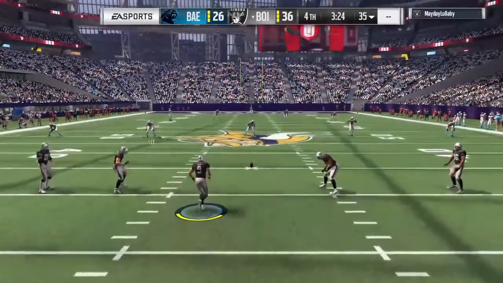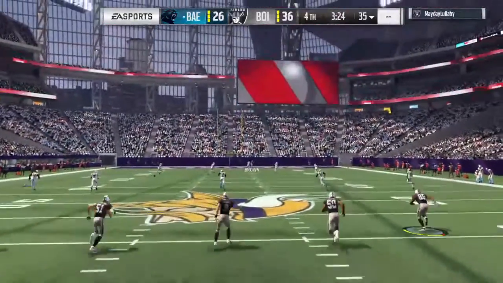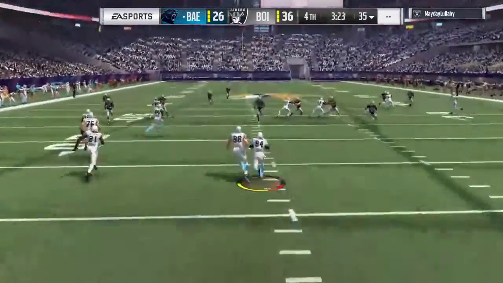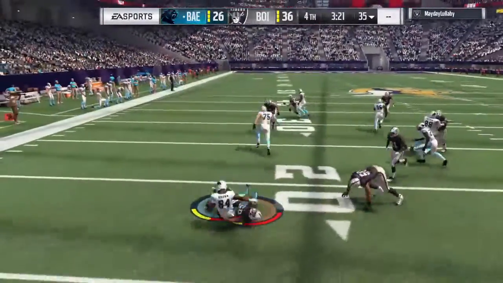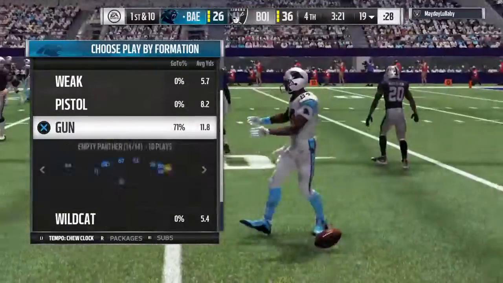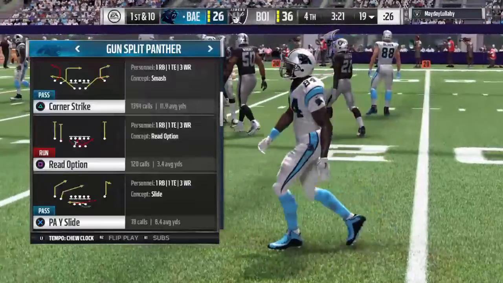Tucker now to kick it away following the touchdown. This is fielded at the goal line, and he'll take it back to about the 19-yard line. Here come the Panthers now, set to take over on offense.